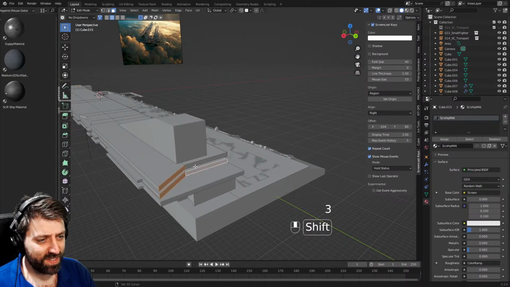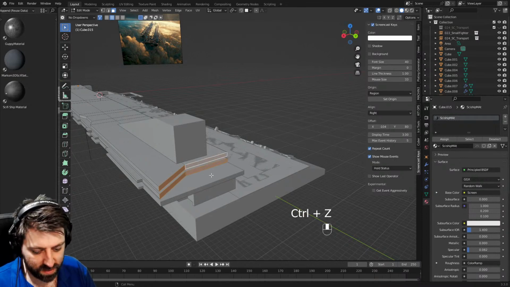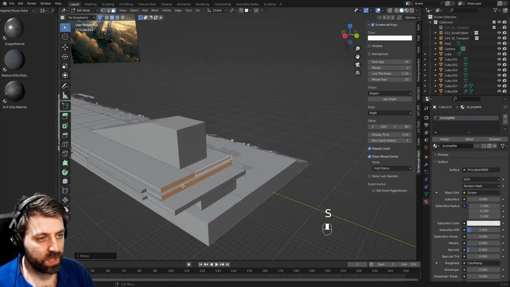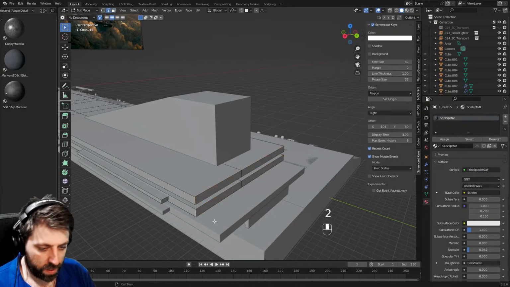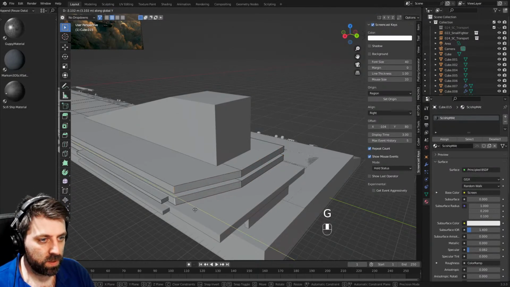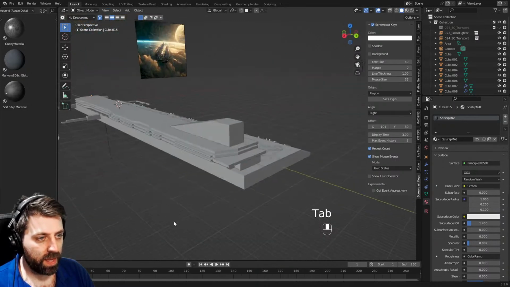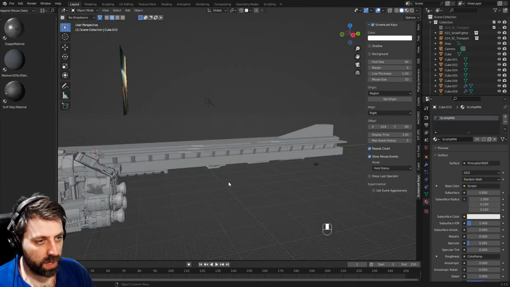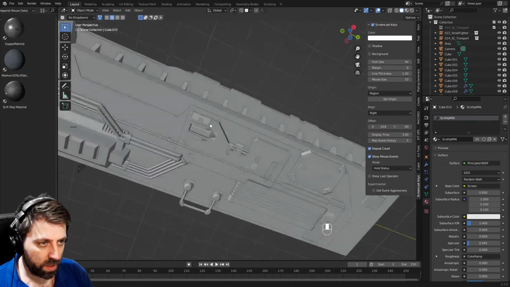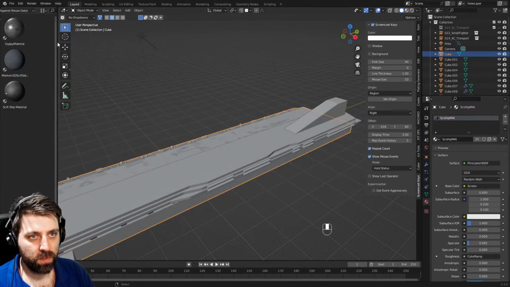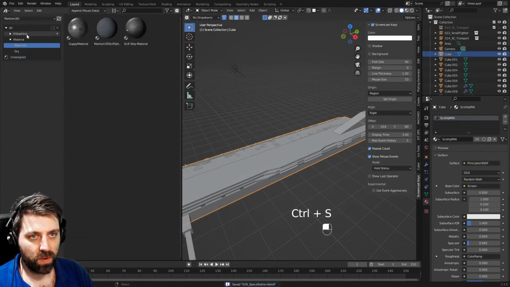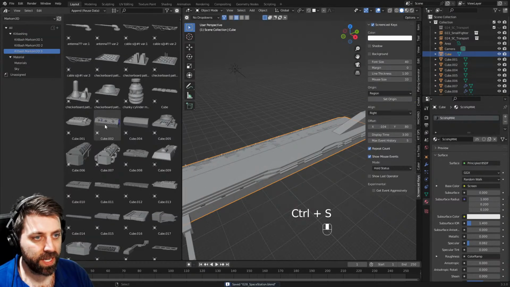Let's grab these two here. Whoops. Scale Y0, something like this. Let's go ahead and maybe grab these two pieces. Just add that like so. So what I'm thinking is definitely we're going to be throwing in some of these pieces over the top. And let's just do a Control S and save to make sure we don't die.